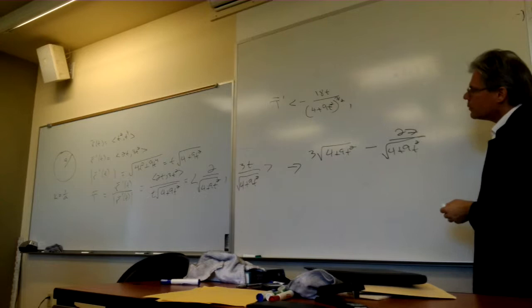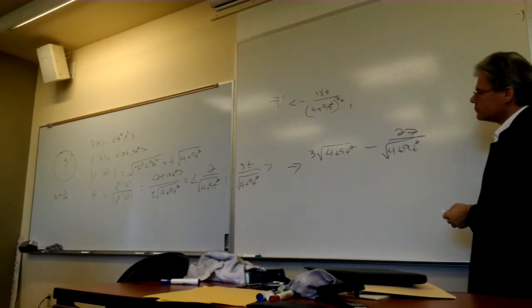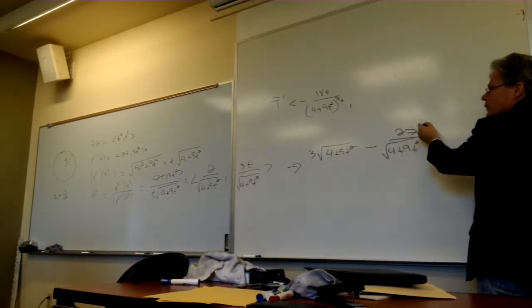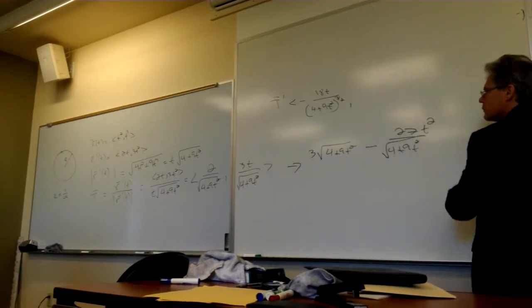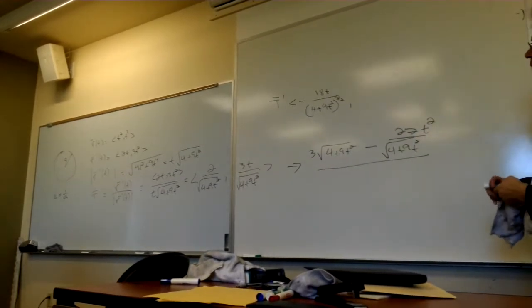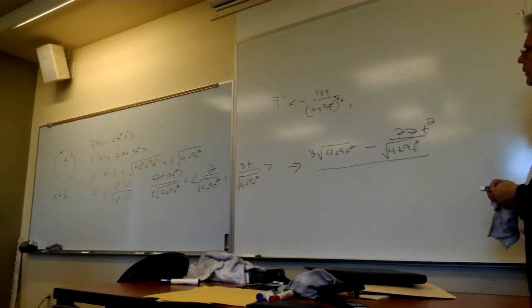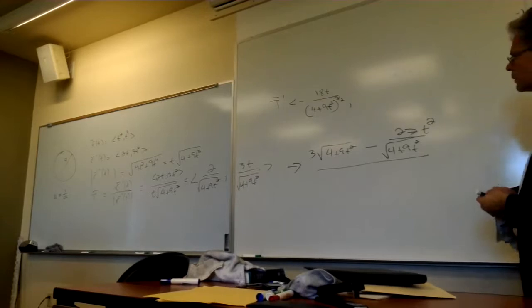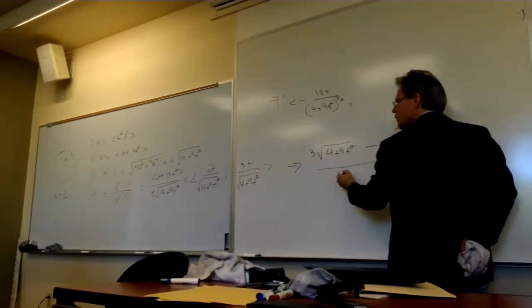Oh, you did a quotient rule? Wait, what's that number on top? 27. Isn't 18 times 3 though 54? But there's a 1/2 in the exponent. 1/2 from the x component? Yeah, from the square root, it's 1/2. Oh, okay, okay. Yeah, you guys just tell me if I'm making a mistake.